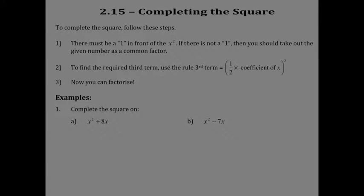Let's continue on now. Exercise 2.15, completing the square. Now what we need to do when we're completing the square is, at the moment, we're just trying to figure out what the missing term is going to be. So this is not mathematically correct the way we're going to write it, but we are completing the square. It's basically just saying what's the missing number going to be. So for this particular question here, effectively I'm saying what number is going to go into that box so I could complete the square on x squared plus 8x.